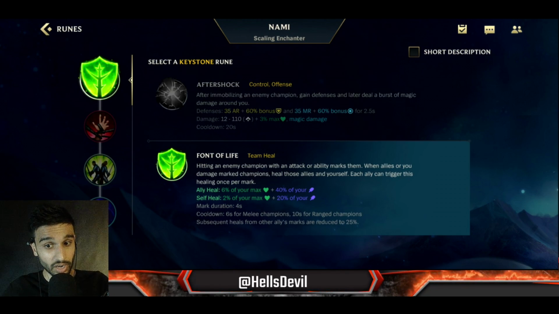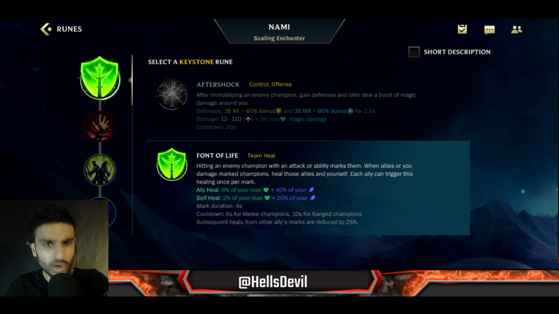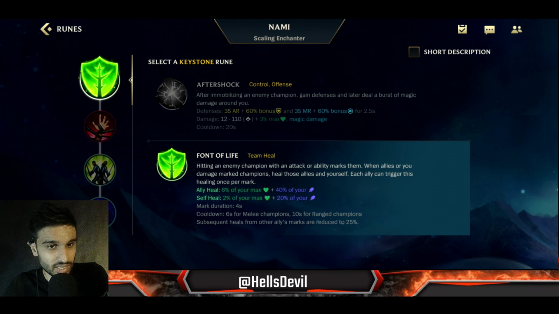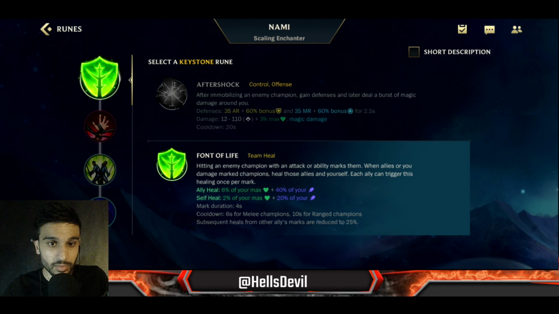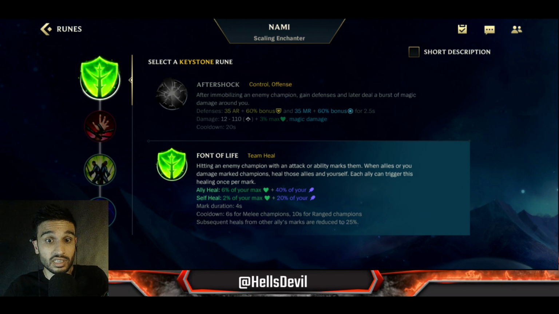It is very powerful with her abilities. The first ability can proc it, and her ultimate. Very powerful. But as you can see, they heal 6% of your max HP. So it's not going to provide you as much value as a Braum, for example. Like a Braum is going to have like 3,000-4,000 HP. So 6% of that is like an insane amount.